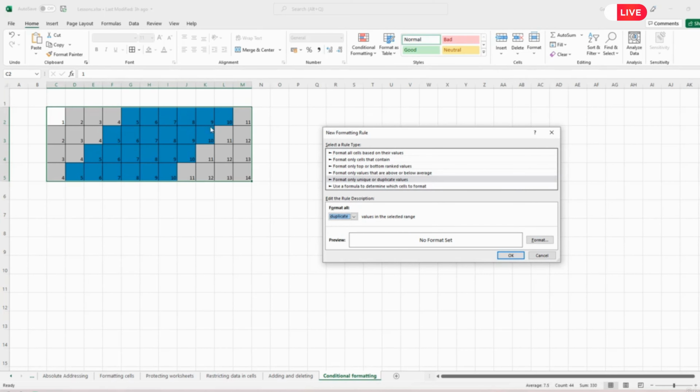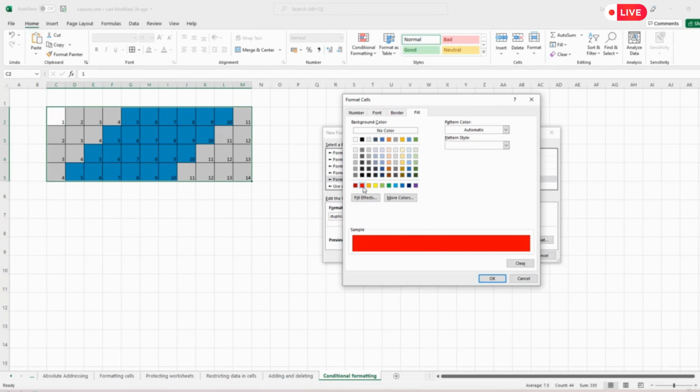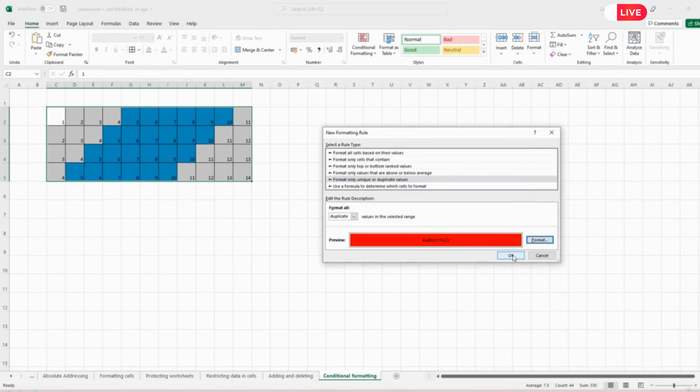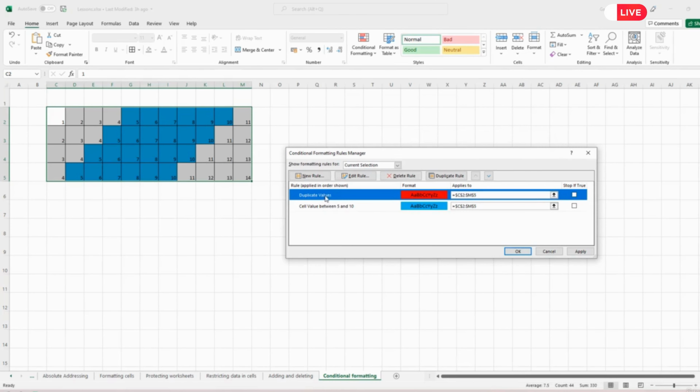Now clearly in my data range they would all be coloured in because, well, almost all. We've only got 14 once and we've only got 1 once. So if I set that rule, let's go for duplicates, let's format that, let's make that red, click on OK, click on OK. Now what we've got is 2 rules.